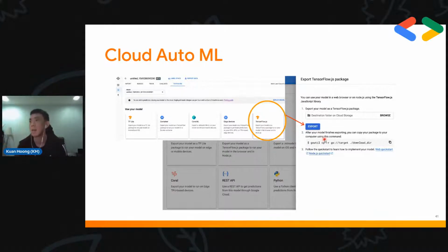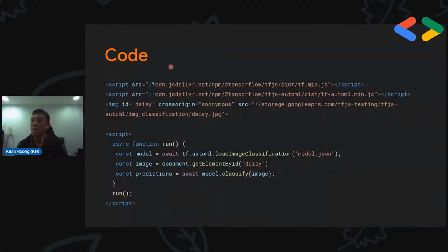Then you can use the model you trained using Google Cloud, specifically trained on the type of flower you want to detect. The rest is the same. Just run the model.